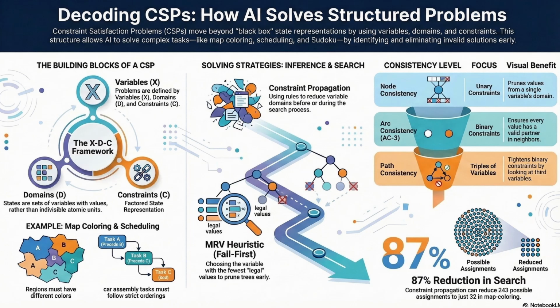Exactly. Imagine that car factory again, but without the 30-minute deadline. The start time for install axles could theoretically be minute 100, minute 10,000, or minute 1 million. You can't list every integer. That's impossible. No. In that case, you need a constraint language. You don't list the pairs of values that work. You deal with the formulas directly. You use algebra within the AI to understand start time A plus duration is less than start time B.